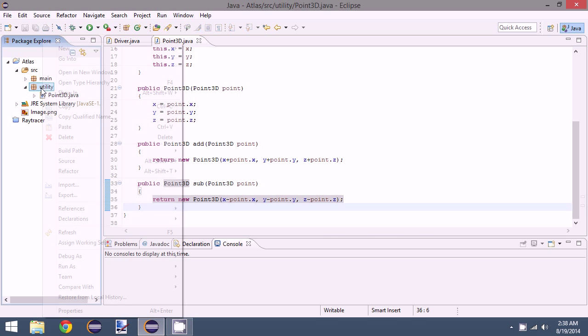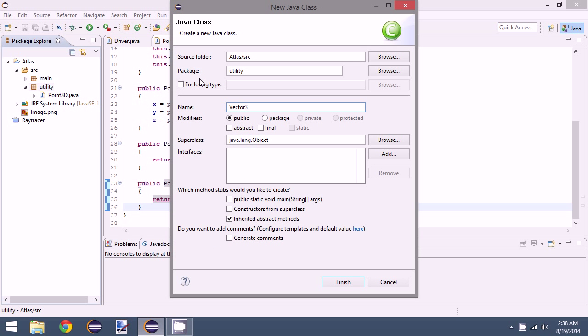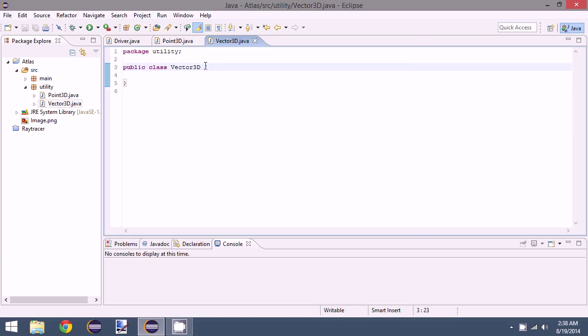So let's save that and create another class, a vector. This is a three-dimensional vector. A vector is basically a direction of magnitude, and we specify this the same way as we did the Point3D. It's actually interesting to note that you could in fact create one generic class and have three values x, y, and z. However, in my perspective, I think that a smooth object-oriented design is much more important than necessarily efficiency, although that may come back to bite me, but we will deal with that later. So vector, like I said, a direction of magnitude.